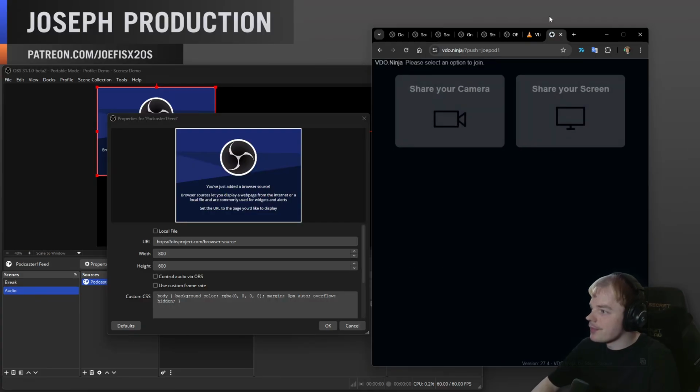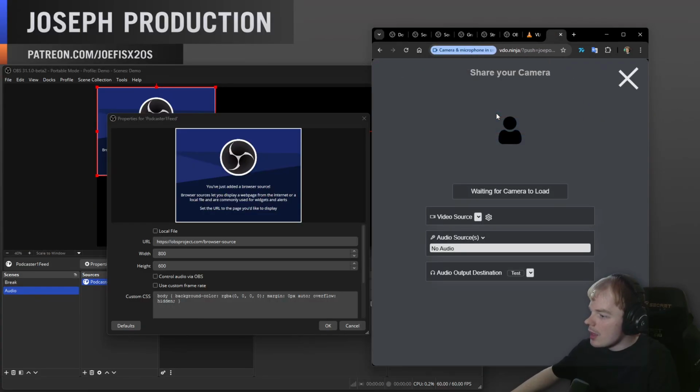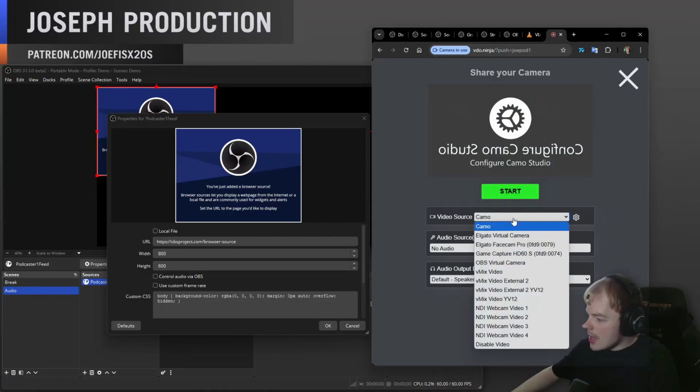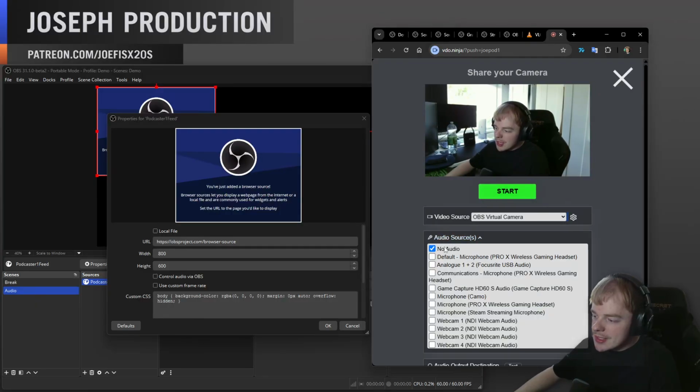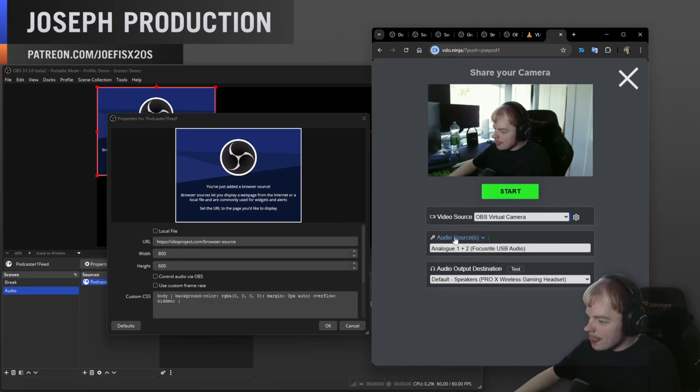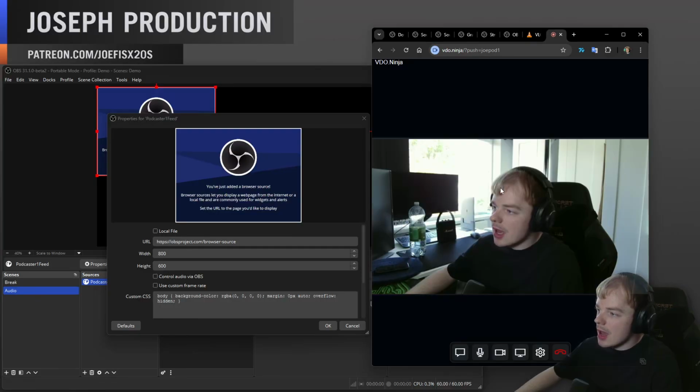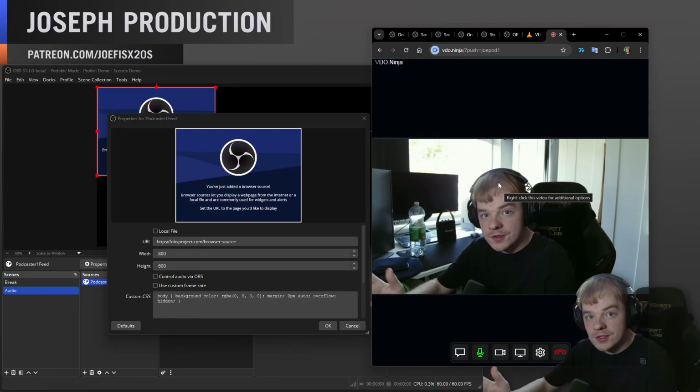And enter. Okay, I want to share my camera. Allow while I'm on the site. And let's pick this virtual camera, and I'm going to start it on here to get my camera into here. For audio sources, make sure they select the right microphone. Okay, analog 1+2. You can see my meter is going up, and I've selected the right one. I can hit start. Okay, there we go, we've started that.